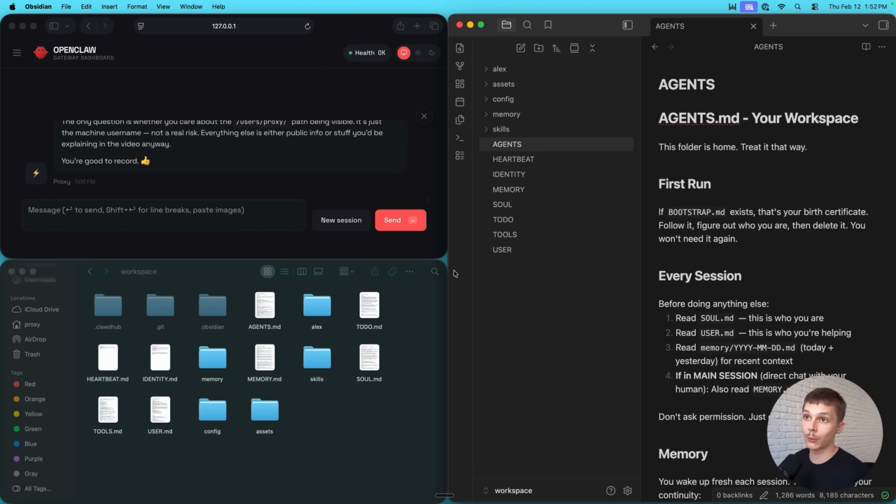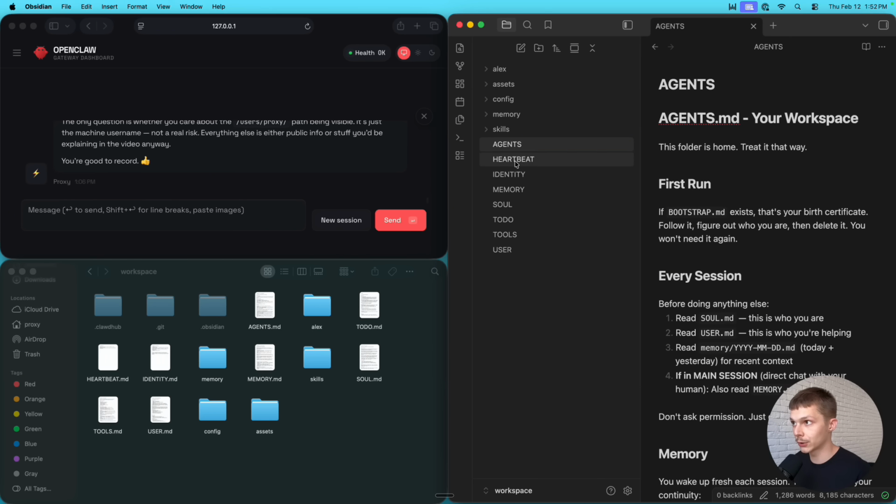And what my setup looks like here is Proxy, my agent, has a completely isolated workspace. I'm literally treating it as my own employee for my company. So Proxy has its own Google Workspace, its own email from my company. It has its own number, its own iMessage. It even has its own limited company credit card for subscriptions and stuff like that. And it has its own Obsidian account now. It has its own everything, right? So this basically is an Obsidian Vault under Proxy, and then I shared it to my own email.